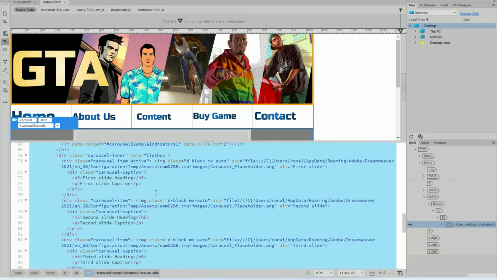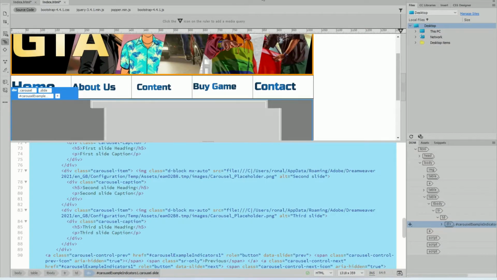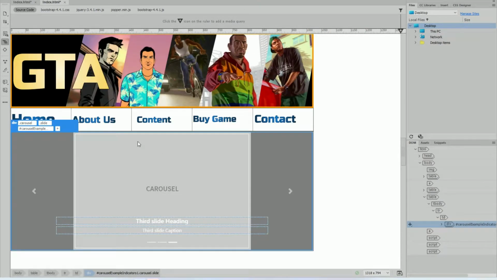So this is a lot of code. We're going to have to edit a lot of this, but it's very simple. To preview it, I'm just going to scroll my mouse up and click on Live, and this is what it will look like. You're going to see the images going through. This only has, I believe, 3 or 4 images. I think I have about 6 images. I'm going to show you how to add your individual images and how to make it more than 3 or 4 images.